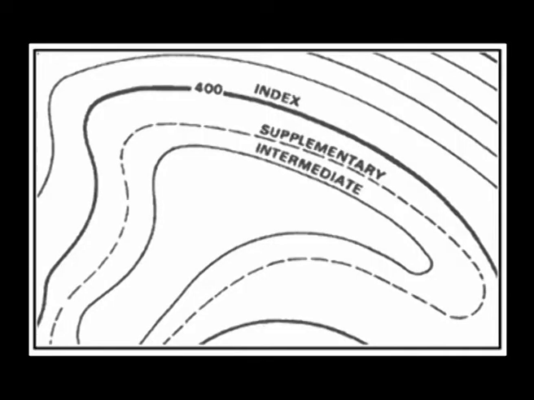This is the most common way of numerically showing elevation and is familiar from topographic maps. This figure shows the different types of contour lines, the intermediate, supplementary and the index. The index contour lines: starting at 0 elevation or mean sea level, every fifth contour line is a heavier line. These are known as index contour lines. Normally, each index contour line is numbered at some point. This number is the elevation of that line. The second kind of contour line is the intermediate contour lines.